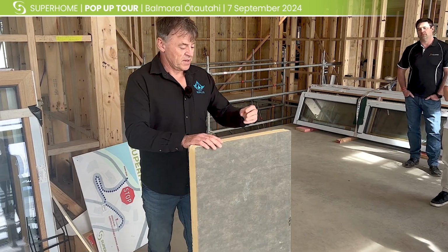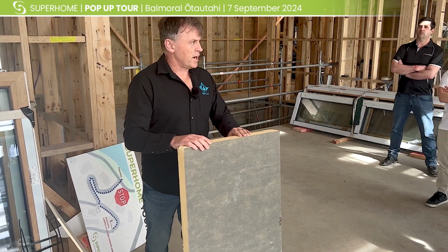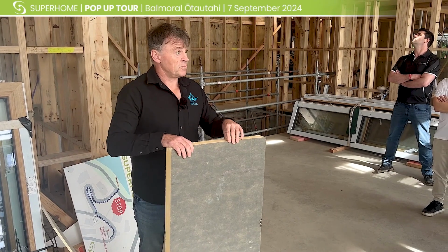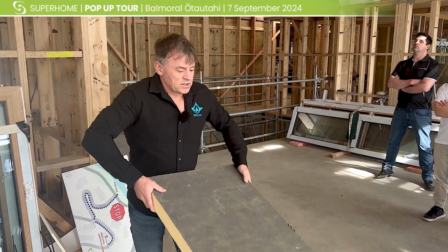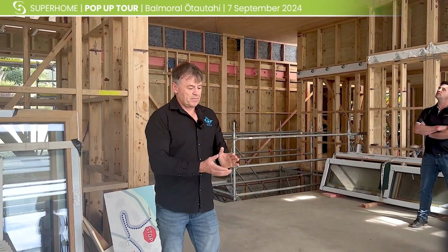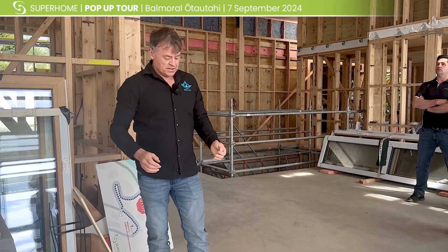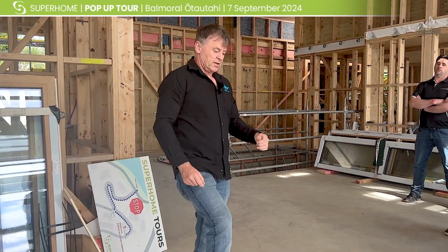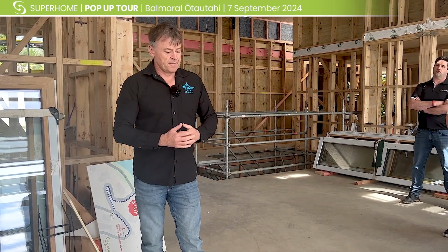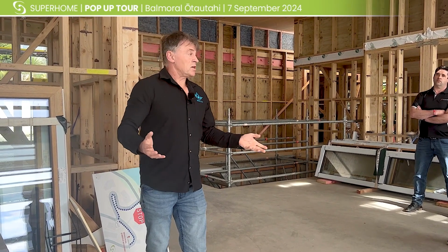polyurethane, which is a more R value product per the density of the board. So it's a very high R value for the thickness of the board. And we adhere that to the top of the EPS, and then our membrane is adhered to the top of that. So that skin there on the polyiso gives us the surface that we need to adhere our membranes to, and then the membrane does all the waterproofing on top. Essentially, in a nutshell, that's it.